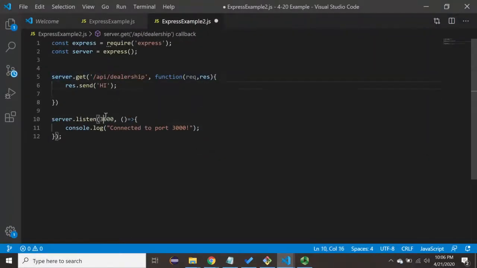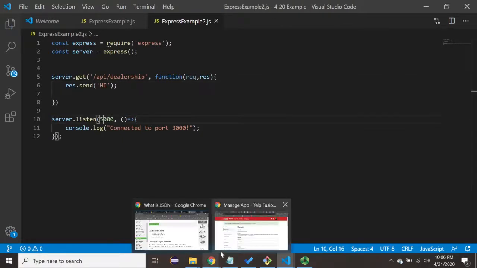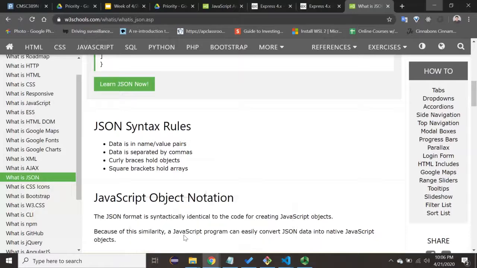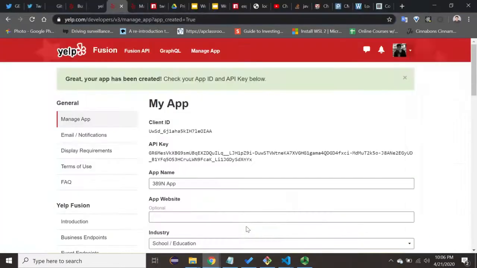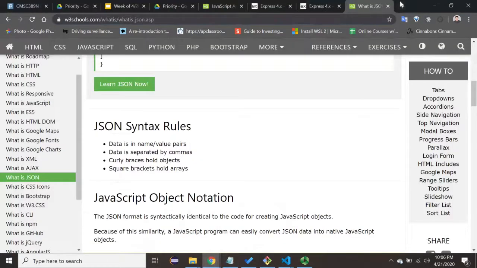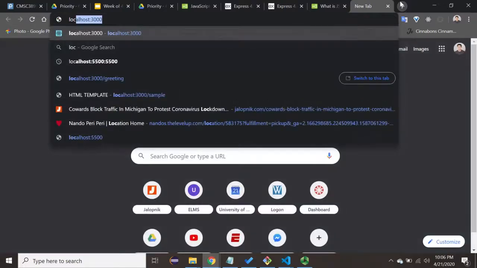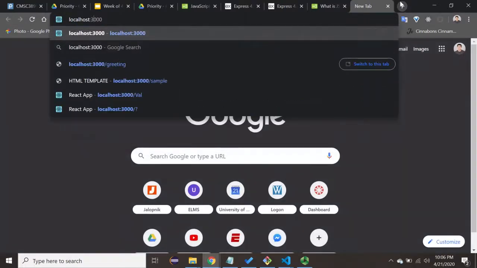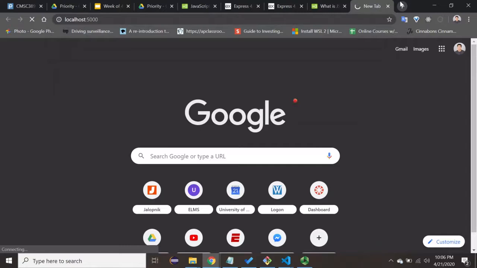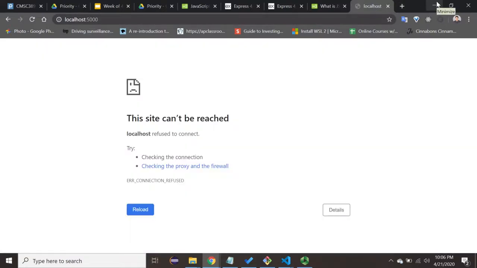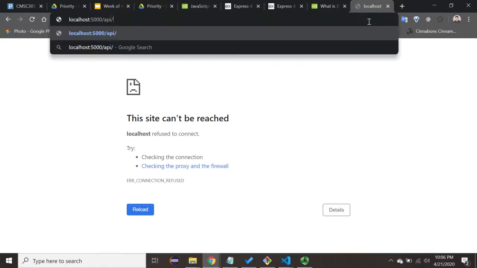I'm going to do it at a different port number just for our own sake, because I don't want to have to go into my task manager and kill the task for that old one. Let's go back here. I'm going to do localhost 5000, /api/dealership.